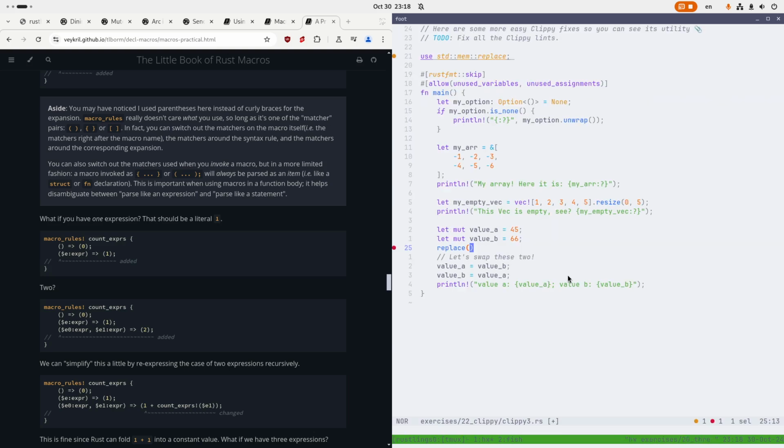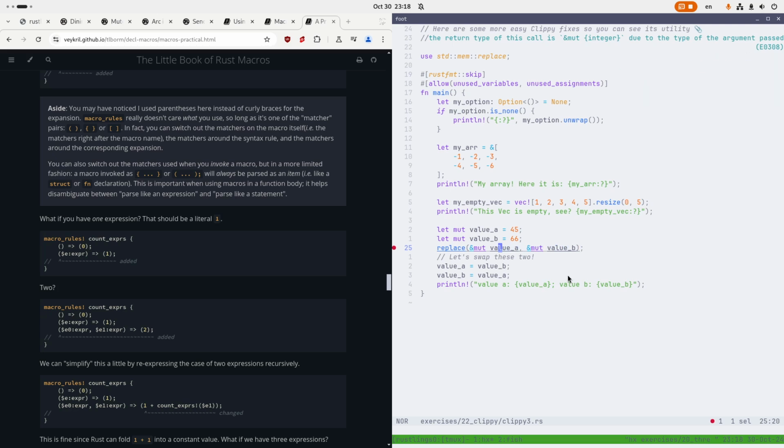Just give it a reference. Immutable references. Okay. Alright, how to do that? Mutable references. This and a mutable reference to this. All good.